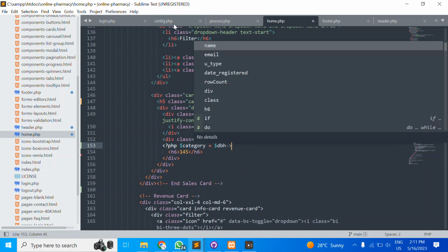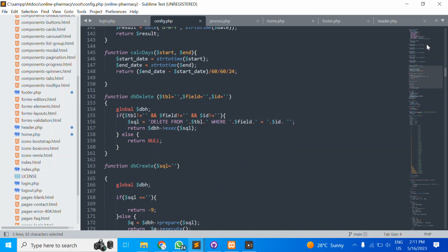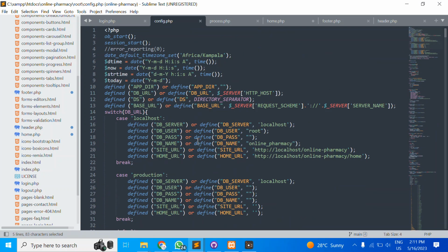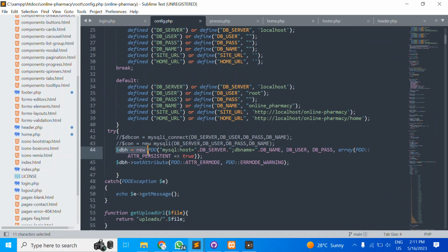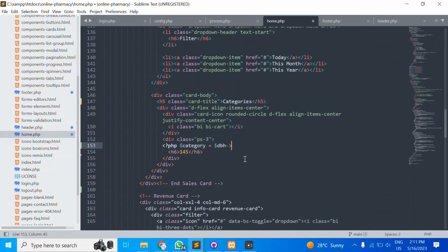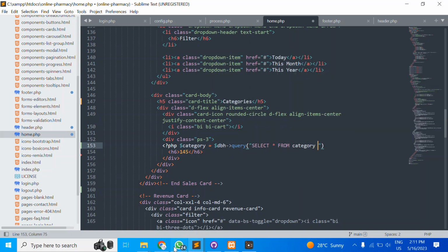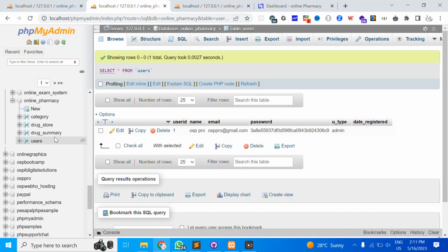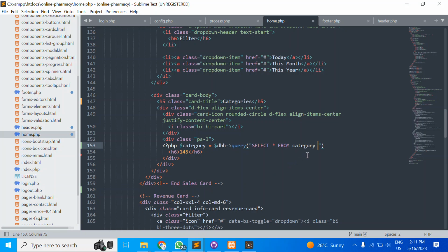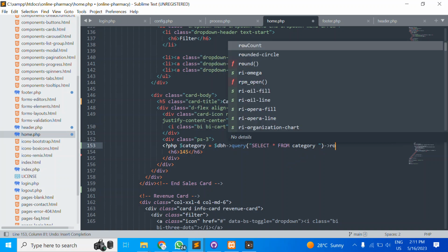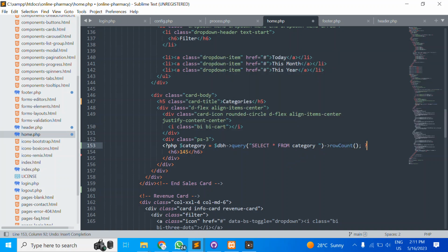It is because in my database configuration, I have my functions, as well as my DB, which is from PDO, and it can always do whatever I want. So I don't want to waste a lot of time. Select everything from category, because if you check, that's what we have here. You can also row count for you. And you don't need to waste time here.